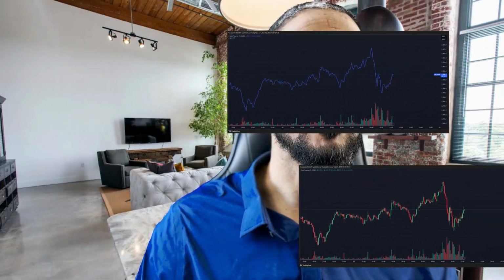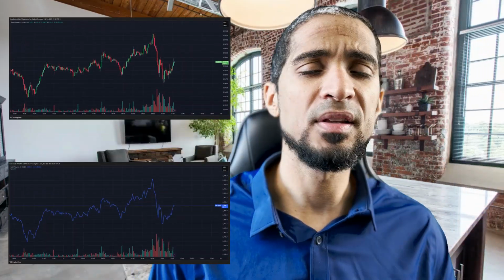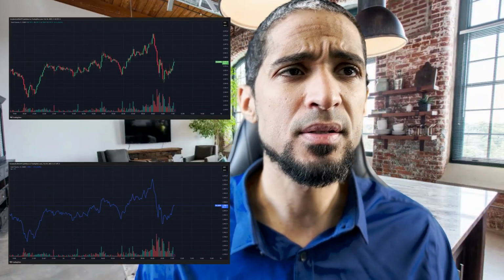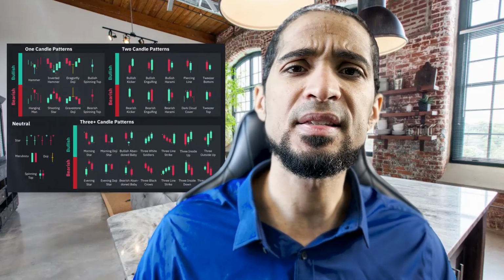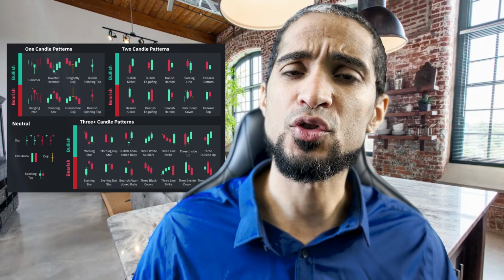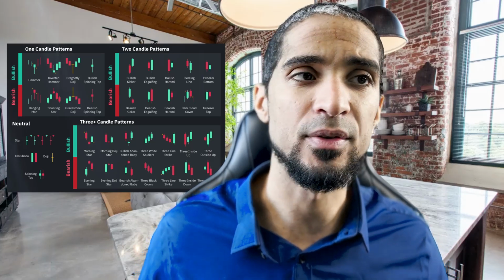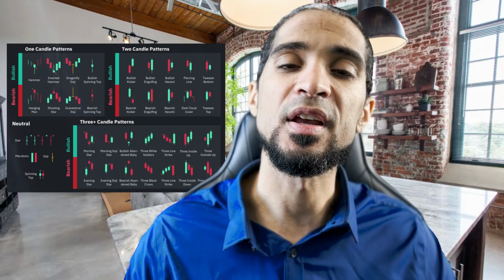Candlesticks are essential because they give us a clearer picture of price action than just looking at a line chart. Instead of just seeing a closing price, we get a full view of what price did during that period. Did buyers try to push up and get rejected? Did sellers take control early but then lose strength? Was there strong momentum in one direction, or did price get stuck in a tight range? And when you start analyzing candlestick patterns, we can start spotting key signals like reversals, trends, and continuation patterns, which can help us make better decisions in the futures market.